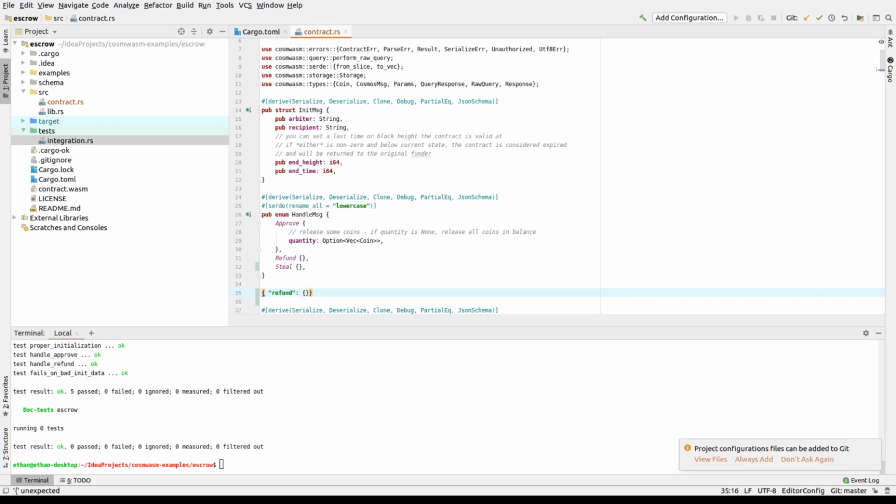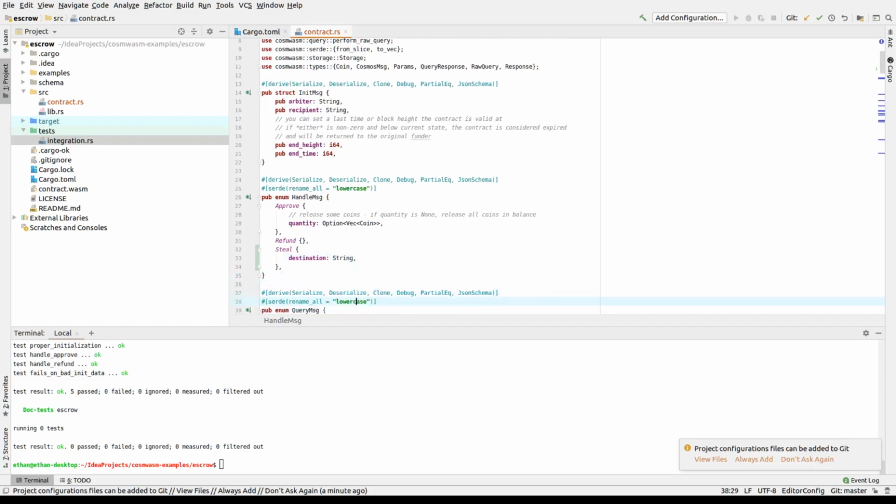For example, we want to say steal. When I steal it, I have a thief, which can be hard coded in here. But let's say the stealer wants to be able to pick a destination to steal it to. So you have a string. They can say it's a human address they want to send it to. Strings are addresses right now. This is changing a bit, but basically an address.